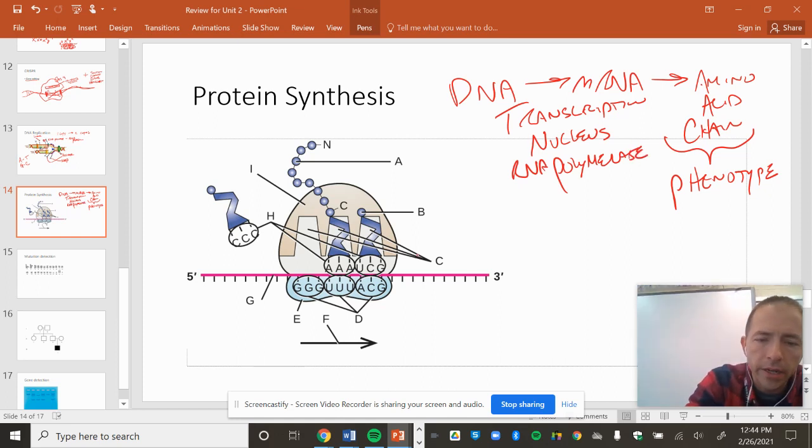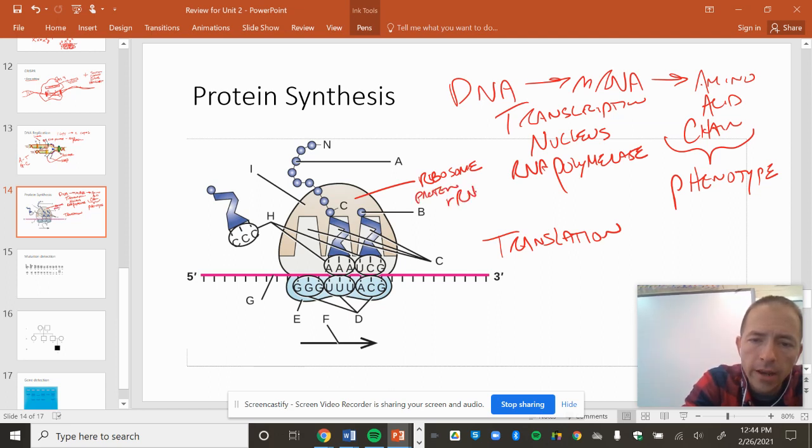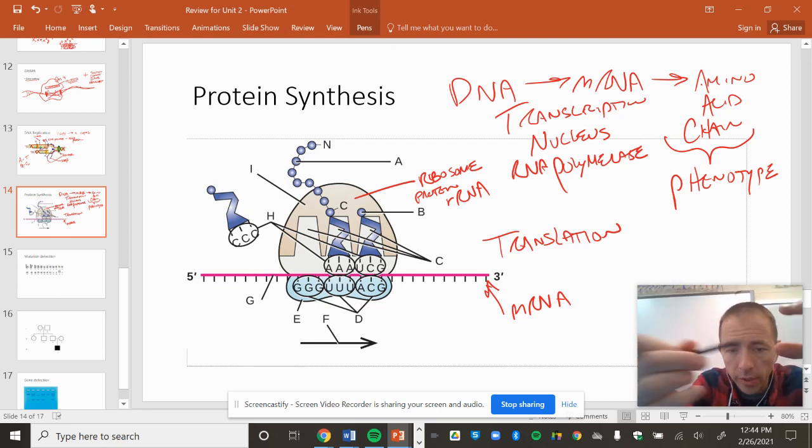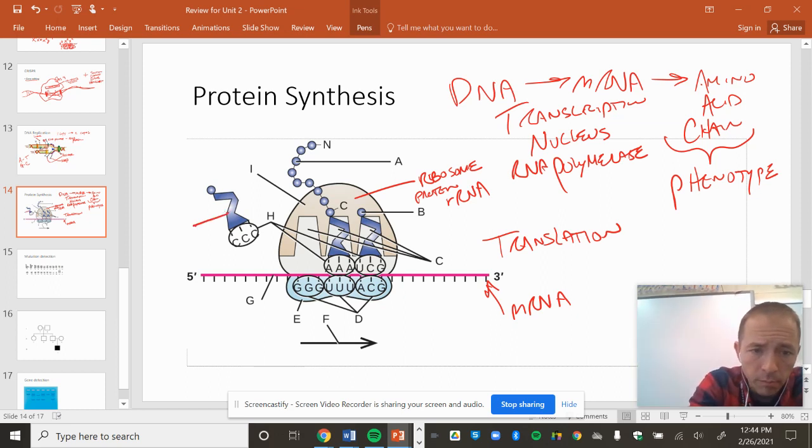Whereas this picture right here, this is showing you translation, which is a little bit more complicated from your perspective. So translation, we're going to use this ribosome, and that ribosome is made out of protein and rRNA. Here's the mRNA coming through in the picture. And then we have these spots where another type of RNA can come in and start doing its job of assembling or putting these amino acids together. So this jagged blue piece here, that's a tRNA, and it's bringing in an amino acid.